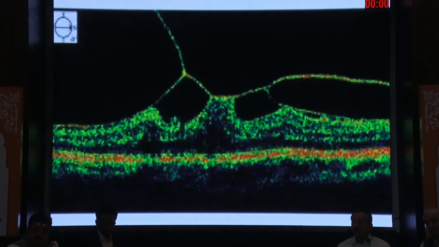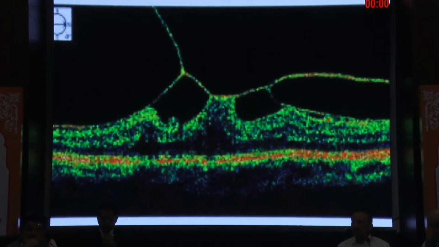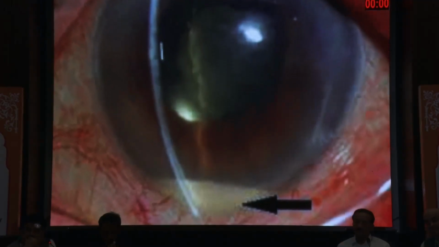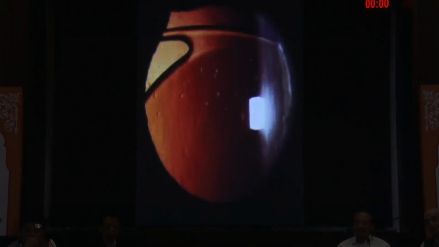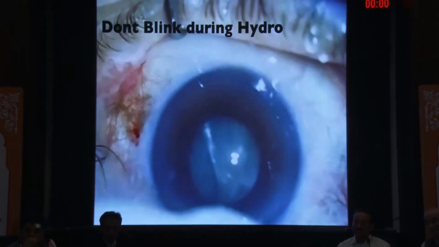So why a good vitrectomy? Because we cannot hide it. In the post-op period, someday you are going to find these types of vitreomacular tractions and ERMs forming very early. We all know that the chance of endophthalmitis is almost 5 times more if you have vitreous in the wound. And sometimes when the lens is decentered, they complain of glare and this edge effect. So a good vitrectomy is always key.